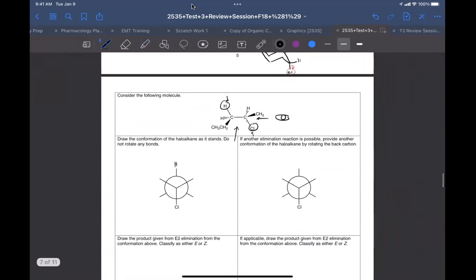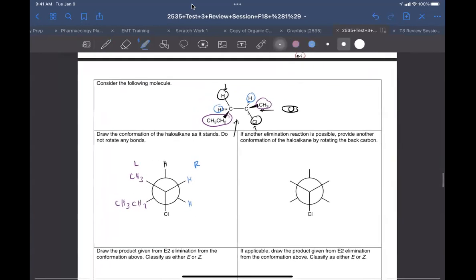Now, on our left side right here, we have wedged and wedged. Again, if they're wedged, on the same plane, they're usually going to be paired with each other. So we're going to have CH3, CH2, CH3. And then on our dash side, we just have H's still on our right side.